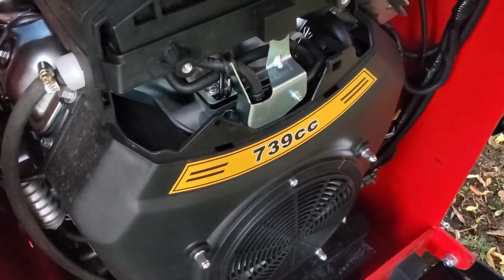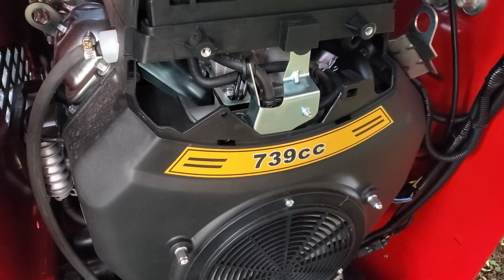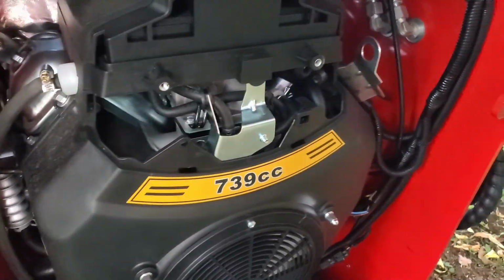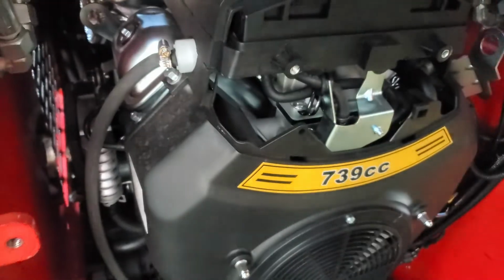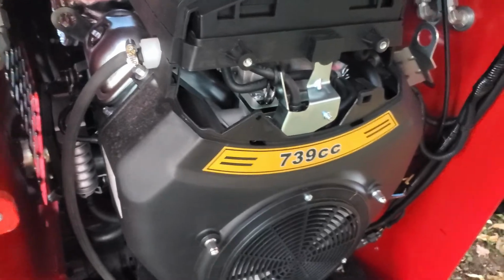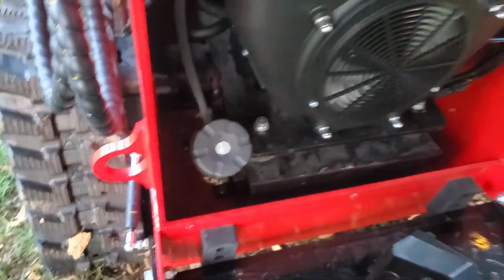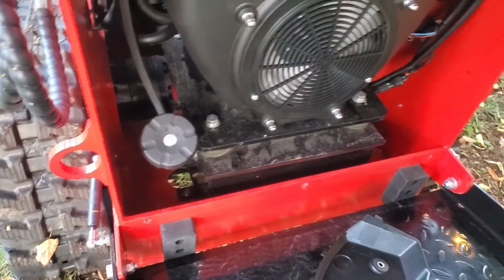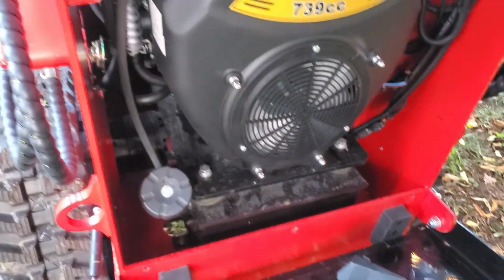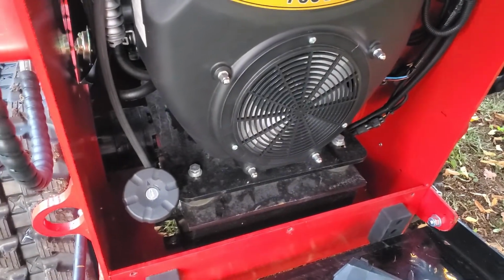Where the fuel comes in, it basically uses the compression off the crankcase to run a little fuel pump. People say you need to swap out that filter. I'll probably order one up for it. But other than that, it looks pretty cool. There's the fuel tank down here. It's approximately 4.2 gallons. When I bought it, the machine came with 0 gas in it. So I filled it all the way up and that's what it took.